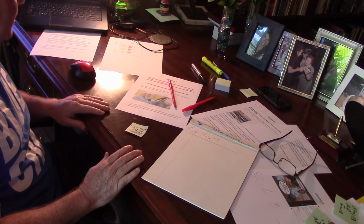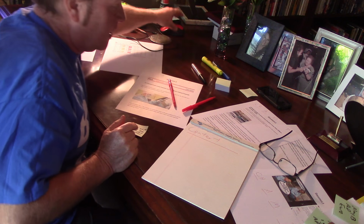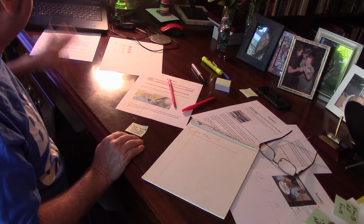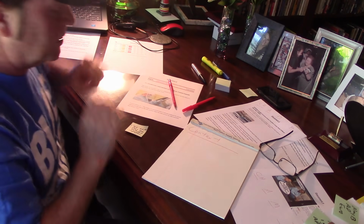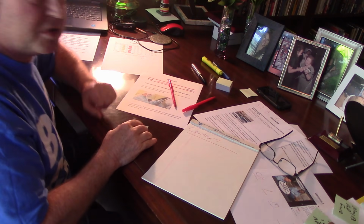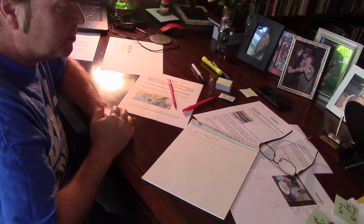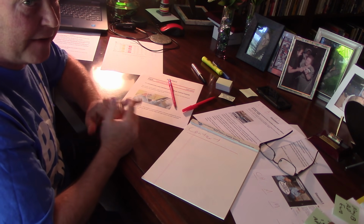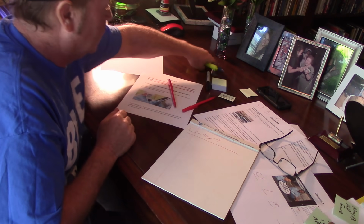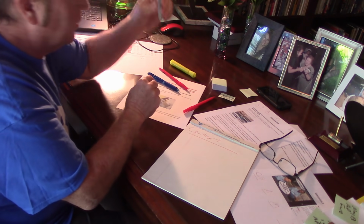Okay, so let's talk about what I have done as far as setting up my workspace goes. On my computer is the DBQ itself. Then I have 1, 2, 3, 4, 5 pieces of paper. I have note paper. I've got myself some post-it notes if I need to write anything. Now let me be clear to you. I'm not 100% sure what kind of rules they're going to have because they haven't released this yet. They may not let me have post-it notes, or they may not let me use highlighters, because I got myself a highlighter, a pen, 2 different color pens, and a marker.